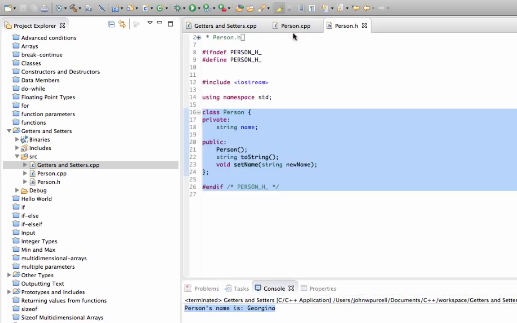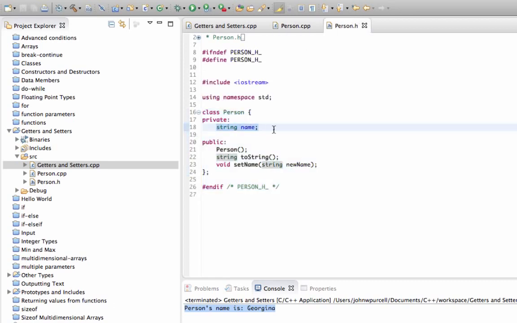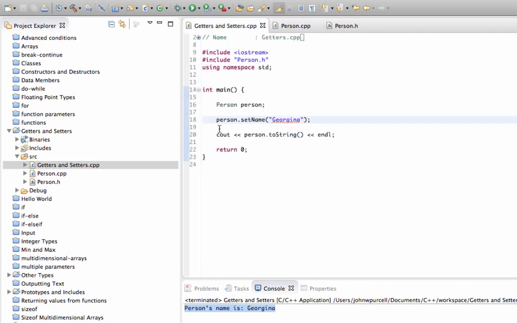So that's the set method. It's pretty simple. We're just using stuff we've already seen. But it's a method with the name set that takes some value that you want to set one of the variables of the class to, name in this case, and it just sets that value to whatever you pass in. And this is how you use it. So it's pretty simple. Everything else we've done has just been to get that to work. That was the whole purpose of everything we've done. So that's a set method or a setter, also called a mutator.